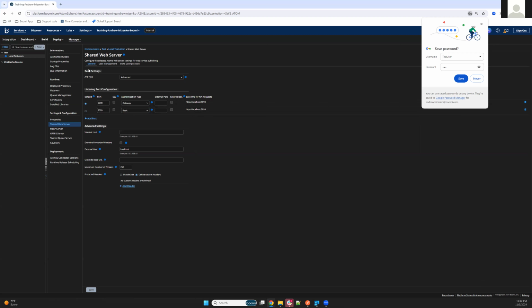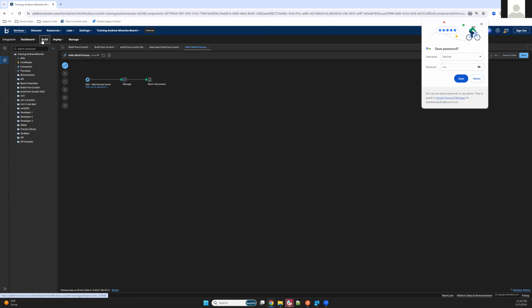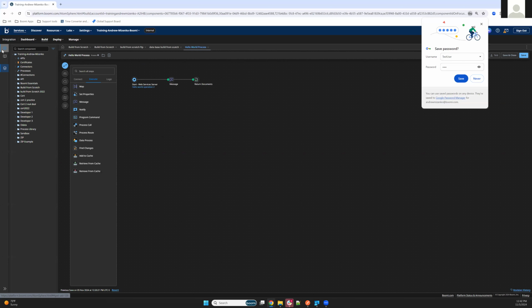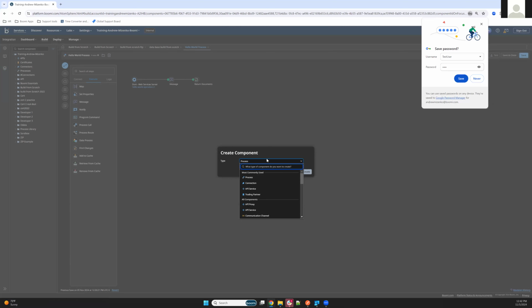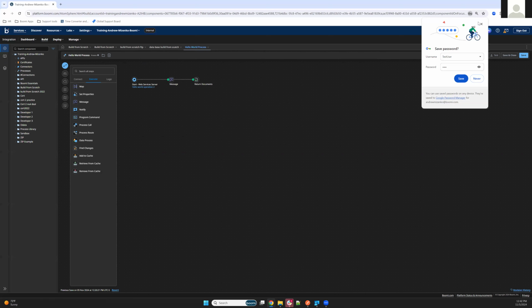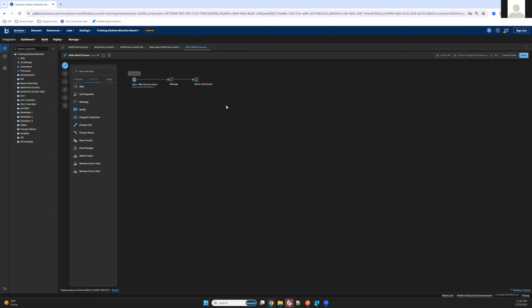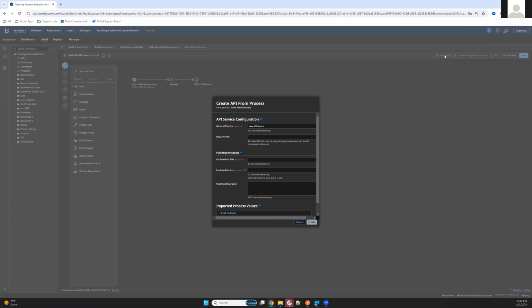All right, with that, we'll create our API component next. To do that, we'll go to Build, go to this plus button, and we can do API service, or from the API we already have created, we can just click this Create API button, which is a little bit easier, I think. And we will name this Hello World API.